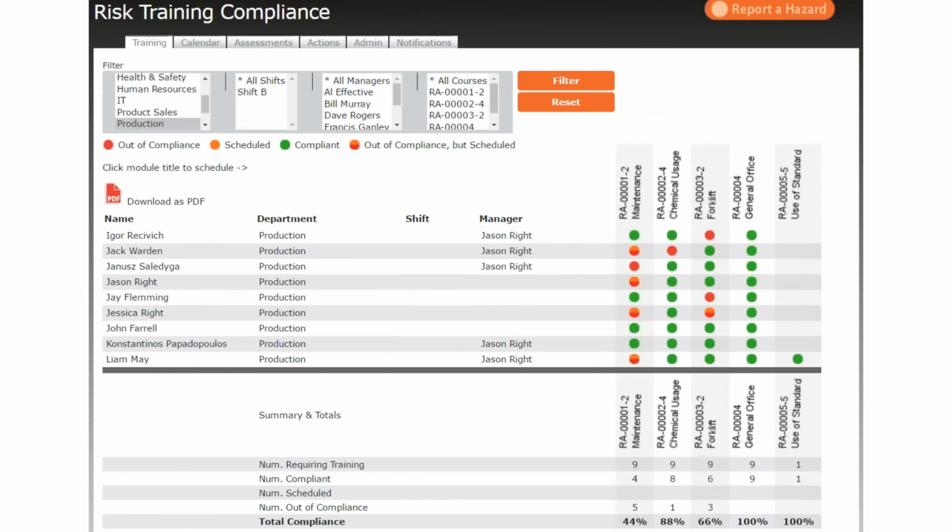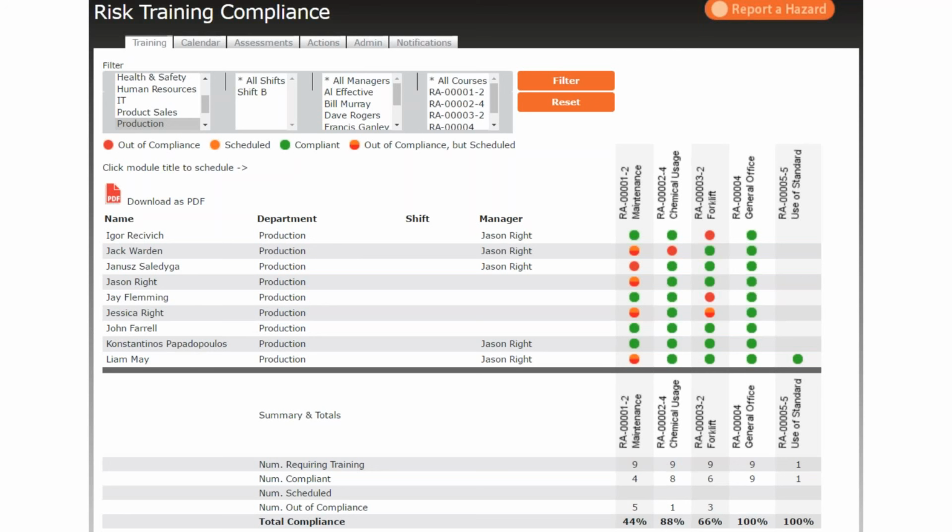Now, the tracking of risk training is a huge benefit that I think most organizations are in fact doing, but maybe not recording in a way that will help support them later down the line. So within the risk assessment module, we actually have a tab for risk training compliance. And exactly like the training module I'm about to show you here, you're able to track who has been trained against which risk assessments in their particular area. A red, amber, green matrix will be created.